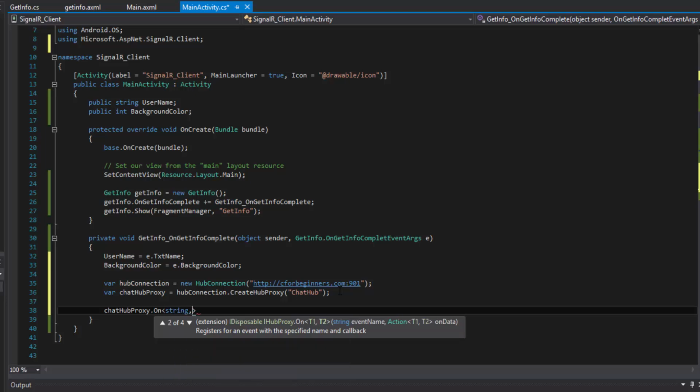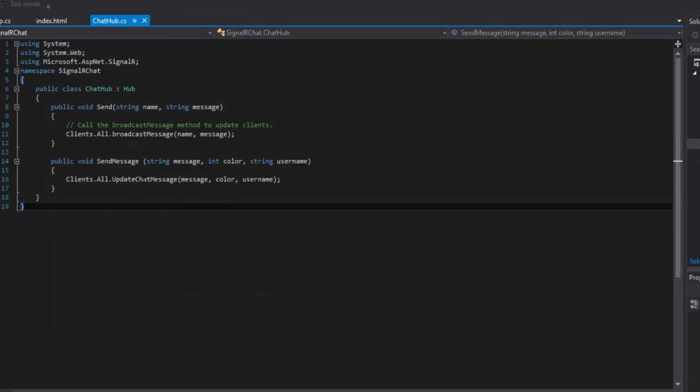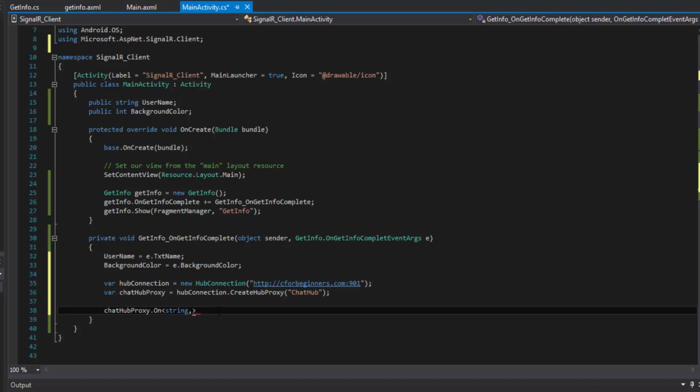We're going to pass in a string, so that's kind of, I keep going back and forth, I'm sorry guys, but update chat message, this method that's going to be on the client, which we have not yet created, is going to pass in a string, an integer, and a string. So that's why we're putting string, int, string.